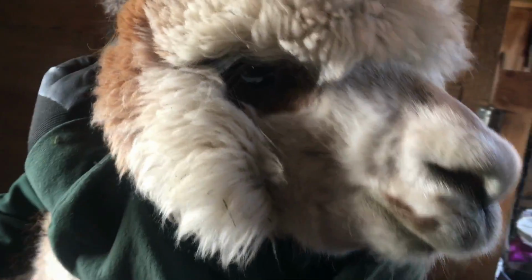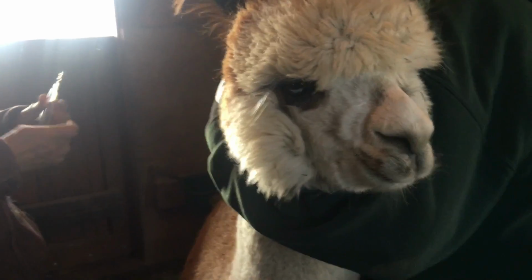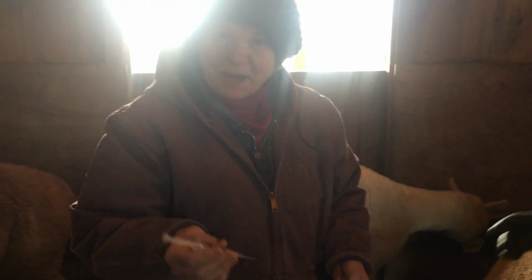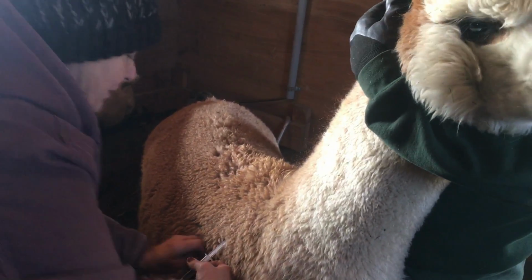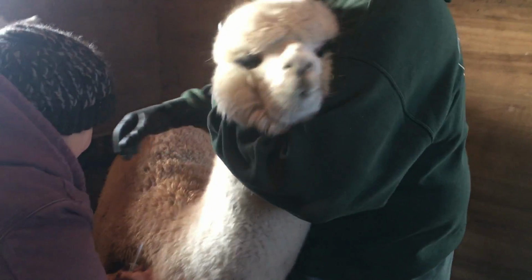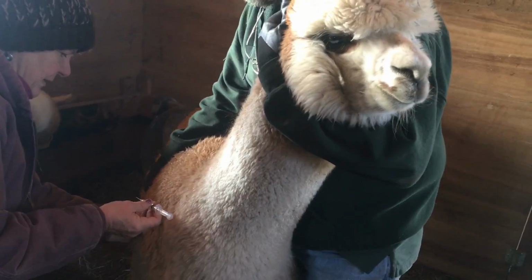Yeah. This is Golzab. He's the one with the blue eyes that everybody comments on in the pictures. And most people say, oh, I love the brown and white one. See, there's that blue eye. But he is not brown and white. He is also rose gray. Which basically is brown and white, technically. Why it's called gray? In other animals, it would be called roan. I think that makes a lot more sense. So he's a medium rose gray. So the last guy you saw was that super light, heathery oatmeal color.